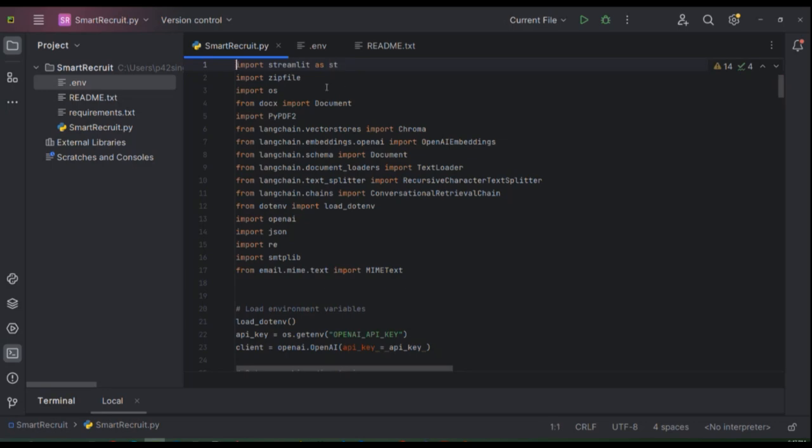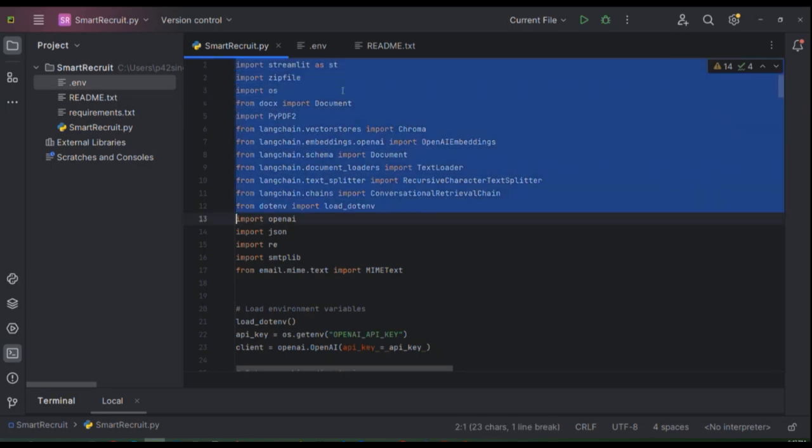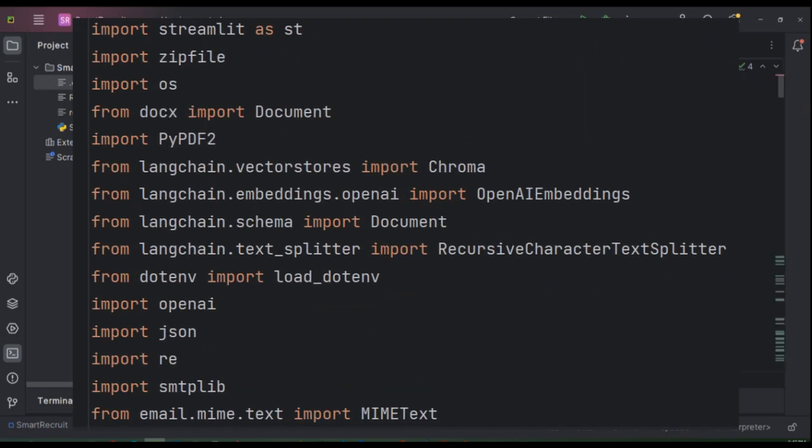As always, we are going to import some libraries. Let me quickly walk you through them. Streamlit is a library which provides a framework for creating interactive web applications in Python. The zipfile library handles the creation, reading, and extraction of zip files.